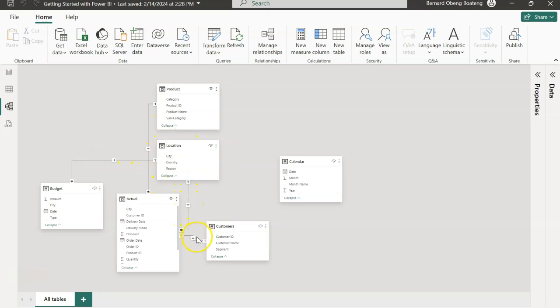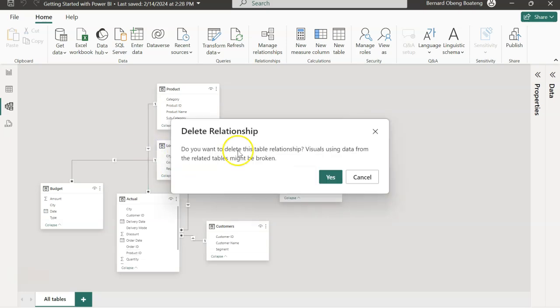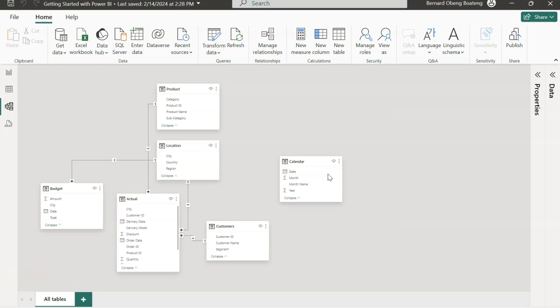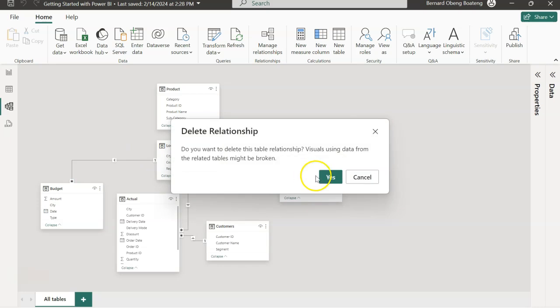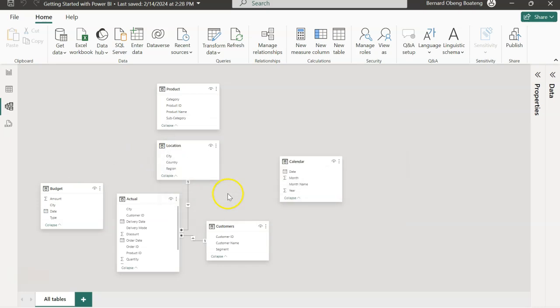This is like a default behavior because Power BI has detected that there are some common columns between some of the tables. It has gone ahead to connect these columns, right? But to help your learning, what we are going to do here is to delete all the lines. So right click every line and delete. Okay, and then we'll start from scratch so that you understand why these lines are created and some of the labels, what do they represent, the arrows and all those things. So right click and delete every line, and then we'll start from scratch.